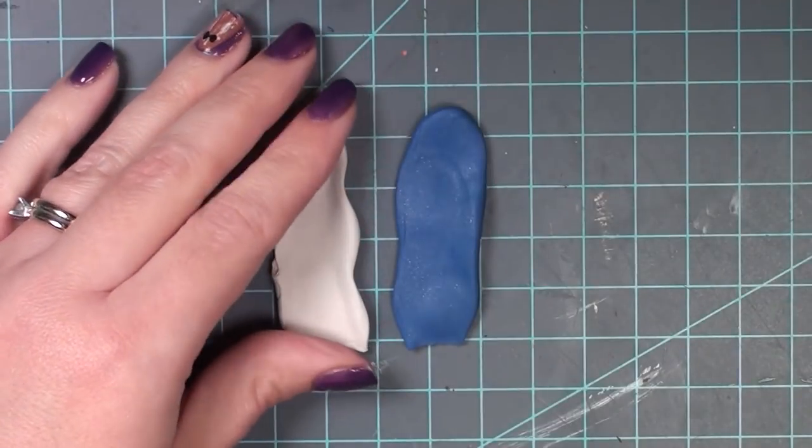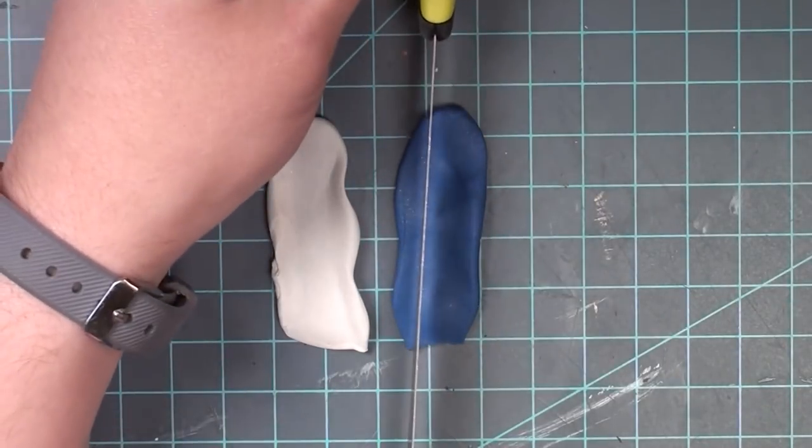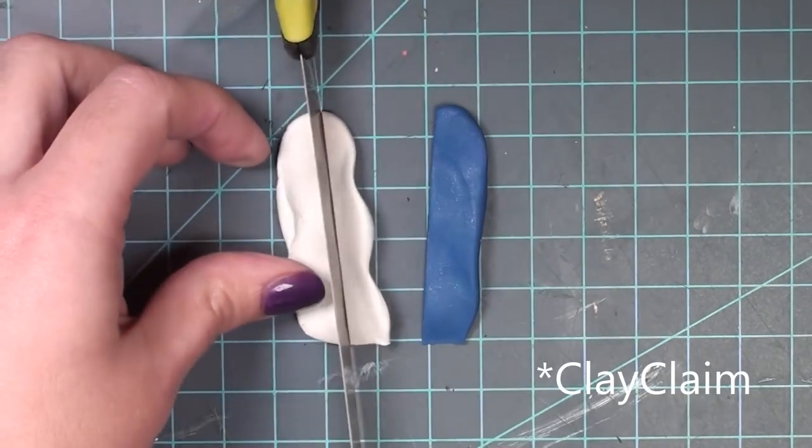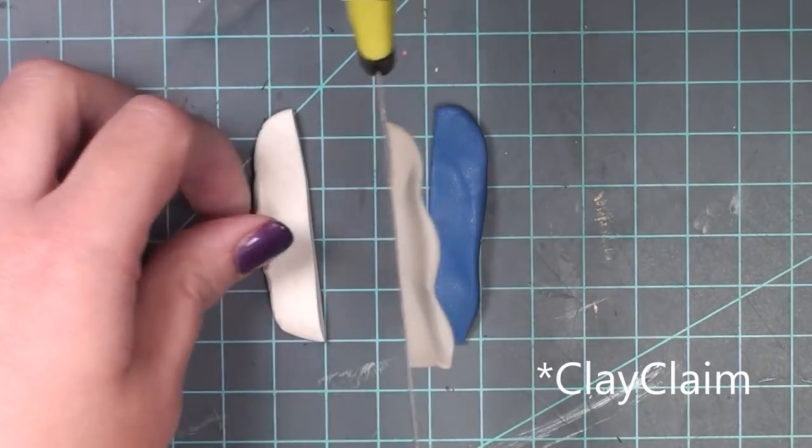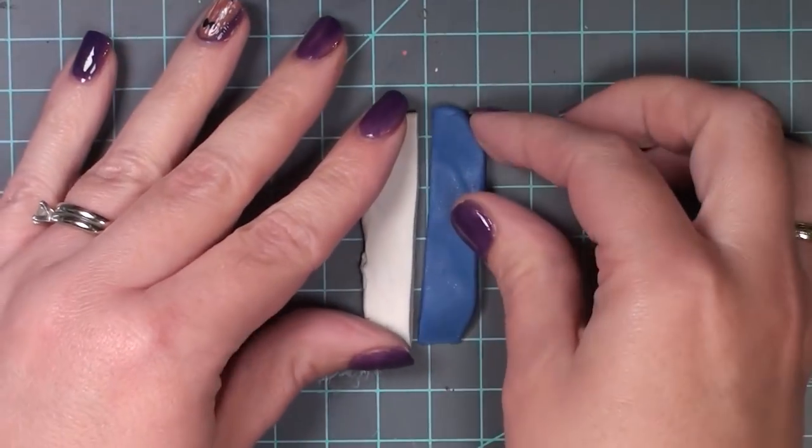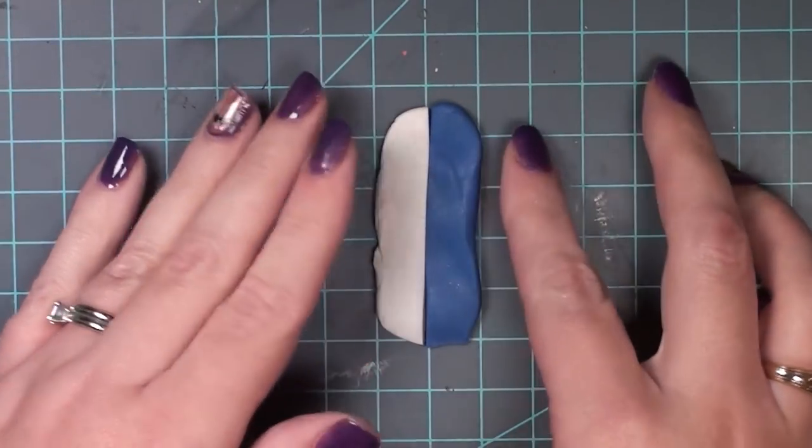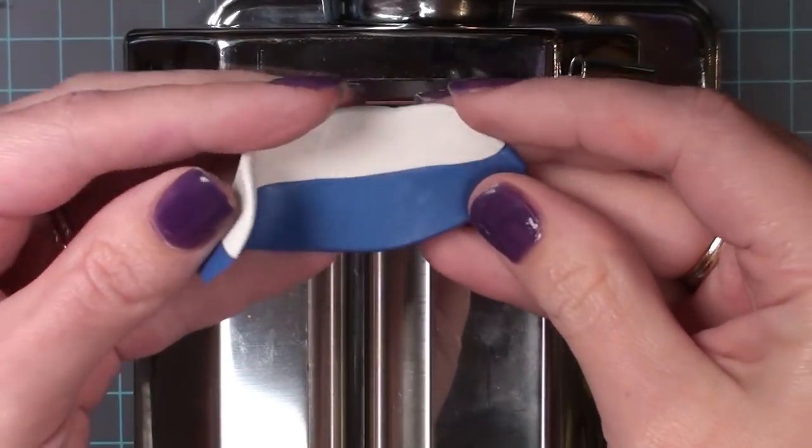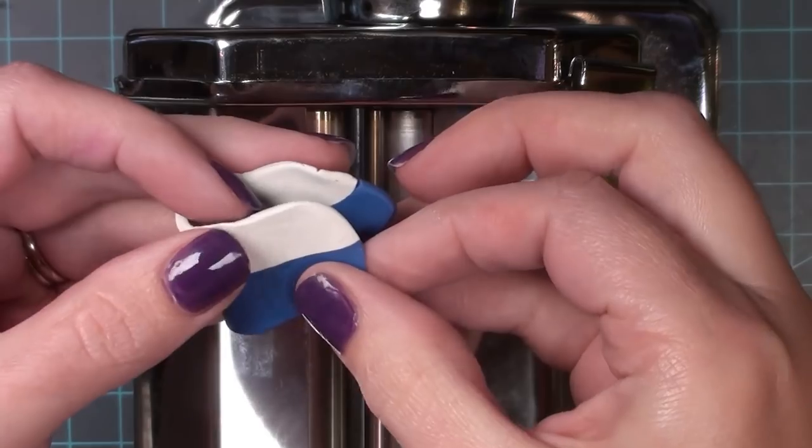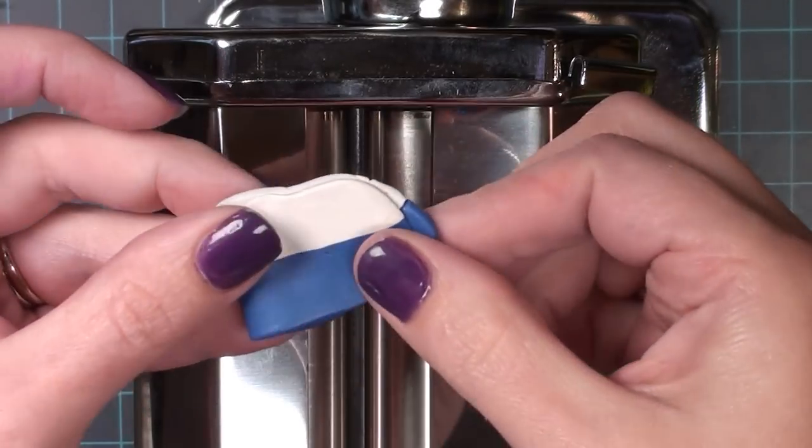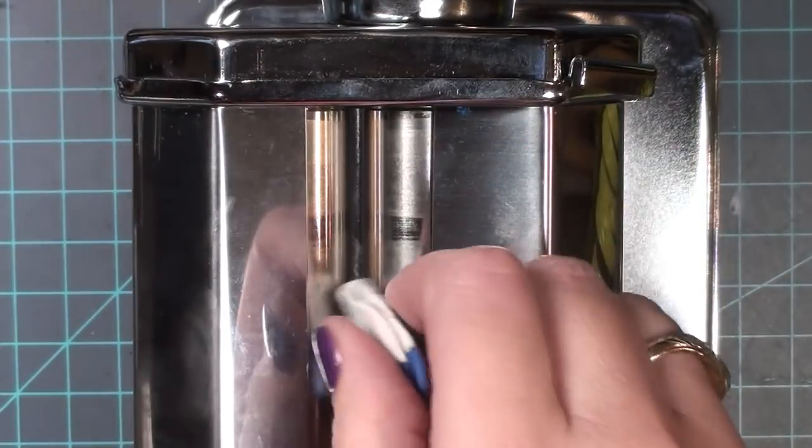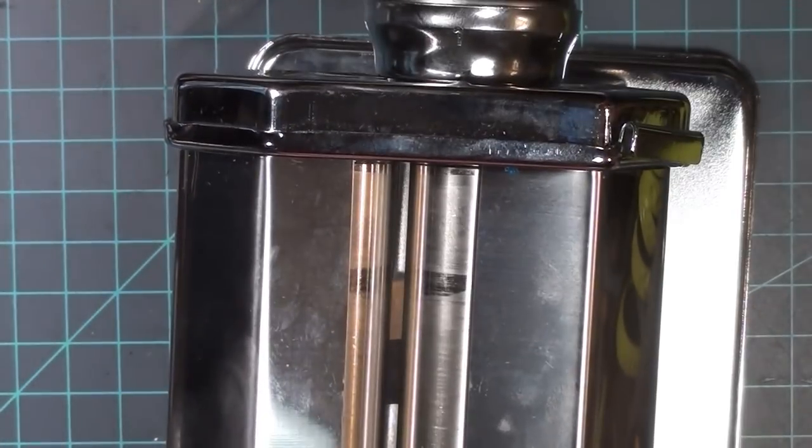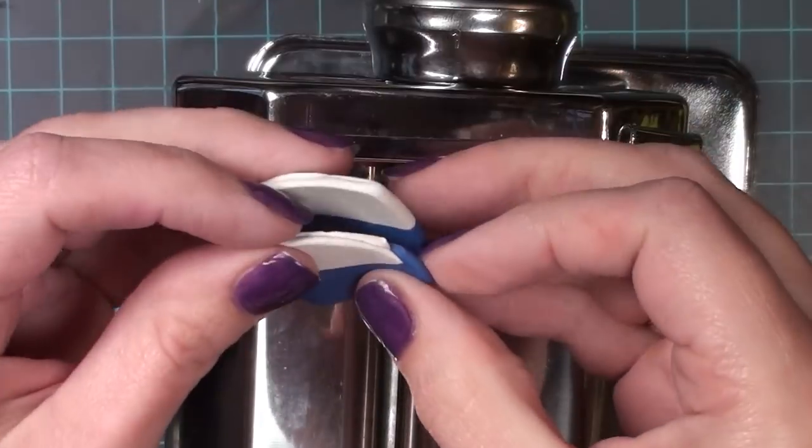While that's baking, I'm going to do a process that I saw on a channel called Clay Claim. This is a way that you can make a gradient with clay. So what I did is I put the two pieces together, and then I started folding them unevenly so that the fold line doesn't match up. Then I would put it through my clay roller several times over and over again until a gradient starts to show up on my clay. This is going to be the side of my fish's body because I want a natural gradient for the look of the fish.